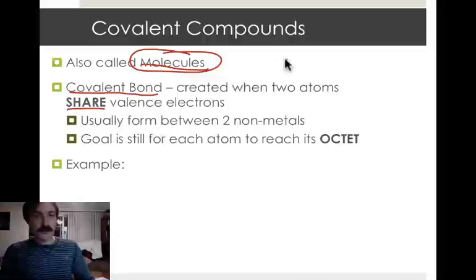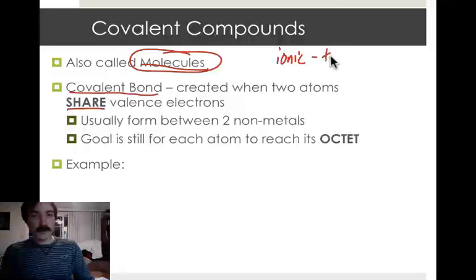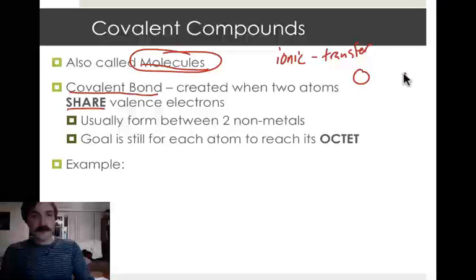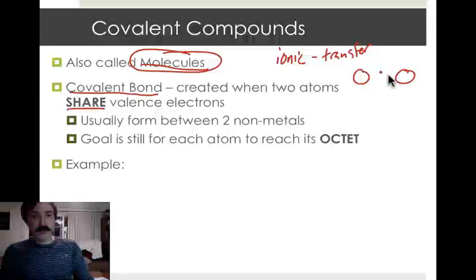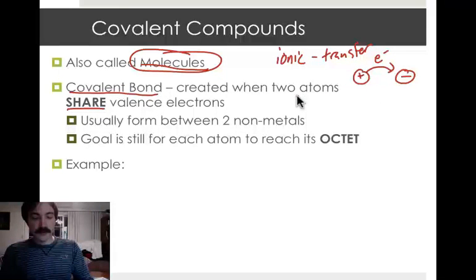The difference between a covalent bond and an ionic bond is that covalent bonds share valence electrons. Ionic bonds, we talked about last unit, have to do with a transfer or an exchange of electrons, meaning that you have one atom and another atom, and they trade an electron, so that as this atom loses the electron, it becomes positively charged, a cation, and as this atom gains the electron, it becomes negatively charged, or an anion. Once that occurs, you then have a bond that forms between them as electrostatic force, meaning this positive charge is attracted to this negative charge.